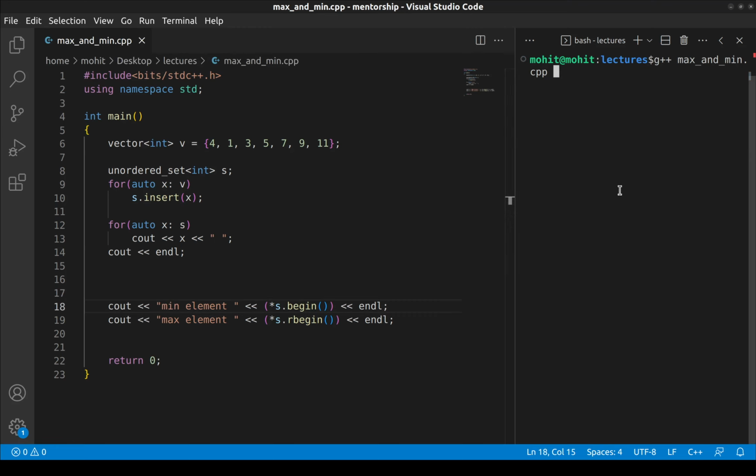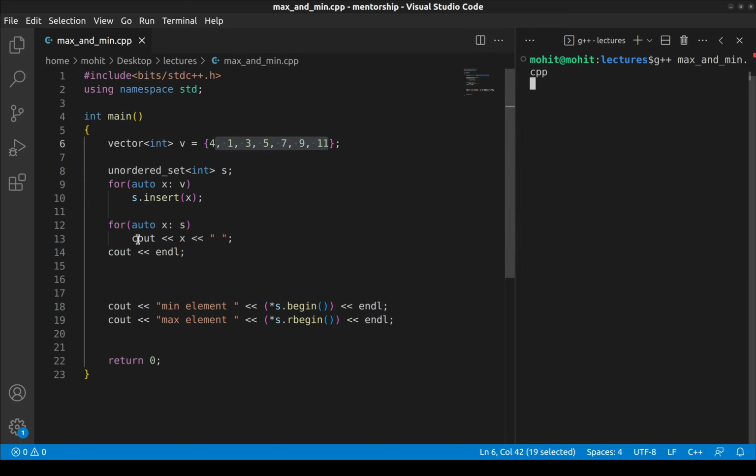It's actually in the name: it's an unordered set. The moment you insert into this unordered set, there is no guarantee that it will be ordered.